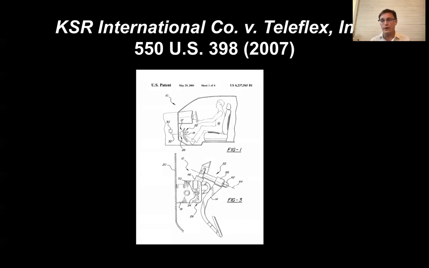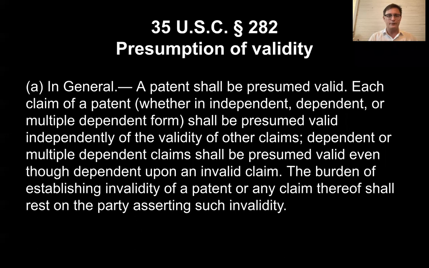But if we go the other way and get too lenient, then we're going to be handing out patents willy-nilly, and people will be getting patents issued to them when they don't really deserve it. So the question is, what direction do we want to make errors? Or really, from a policy perspective, what do we think the patent system should expect from patent applicants in order to justify granting them a patent in the first place?